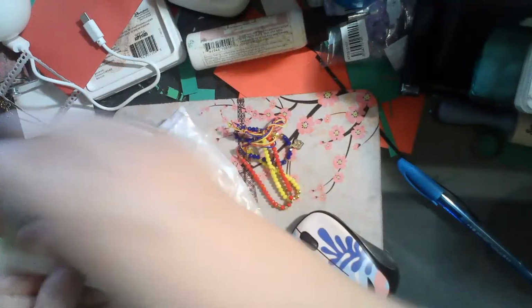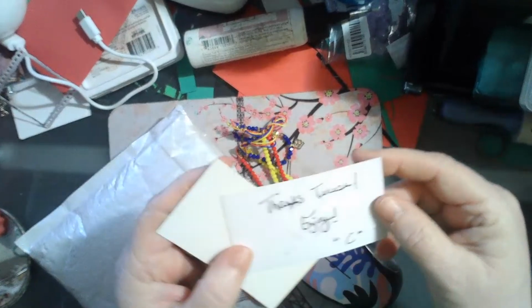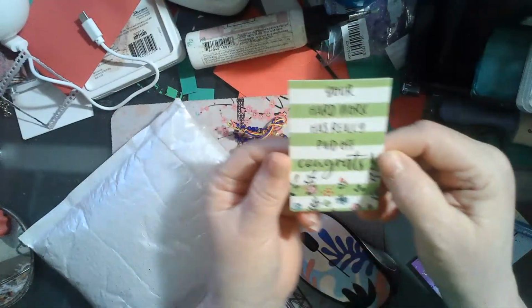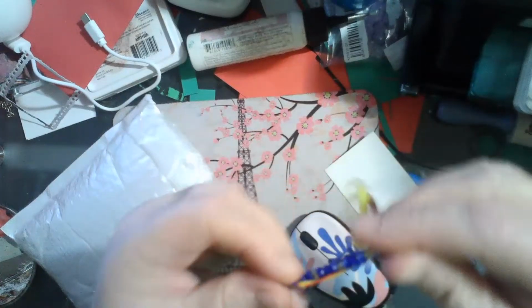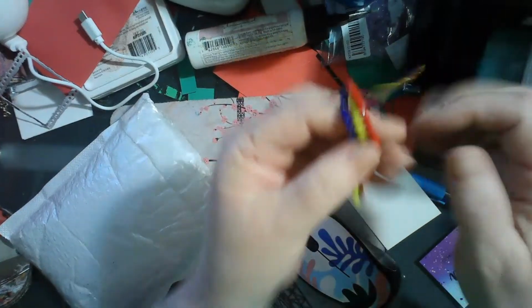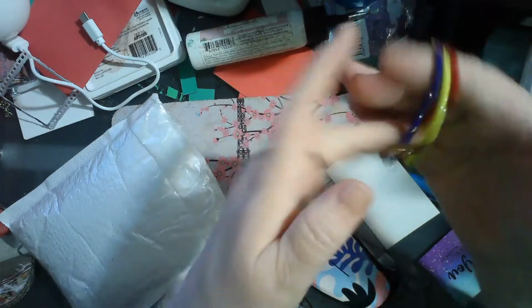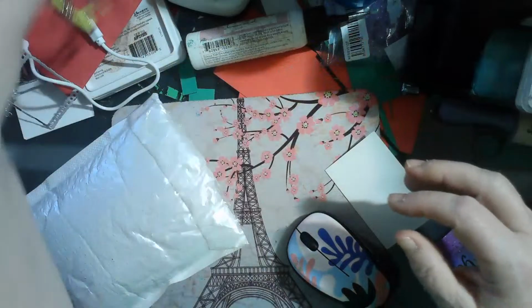She sent me a little thank you card, and it says, "Thanks, Teresa. Enjoy. C." And then she sent me this. It says, "Your hard work has really paid off. Congratulations." Or congrats is what it says. A faceted beaded bracelet with a couple of little charms on it. There's red faceted, yellow faceted, and dark blue faceted beads on it with some little gold beads.